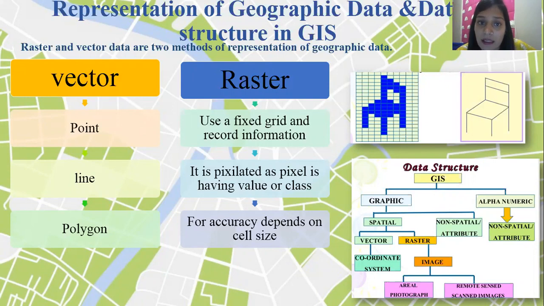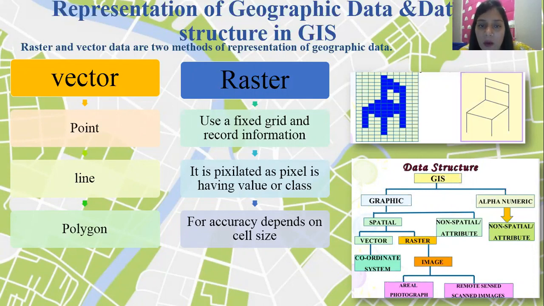Mathematical calculations can be applied on both data sets. We can apply them on raster also by applying formulas. We can apply them on vector also, and we can get the analysis in GIS, right? So now, what does vector data contain? As I said, point, line, and polygon. How we can consider this a point, this a line, and this a polygon, we will study further. And raster, what is raster?